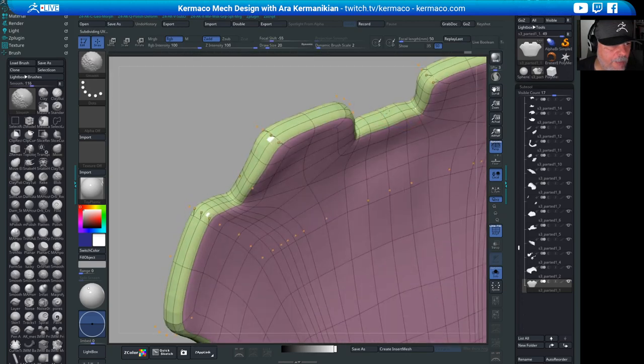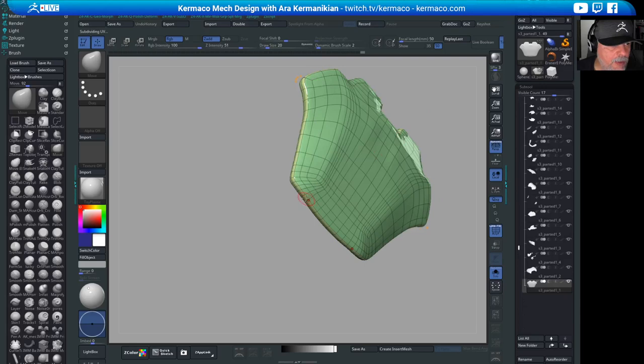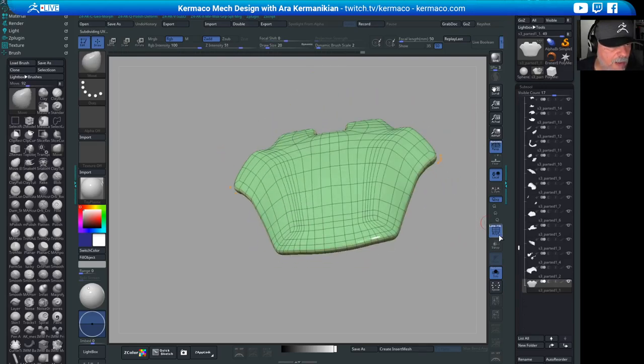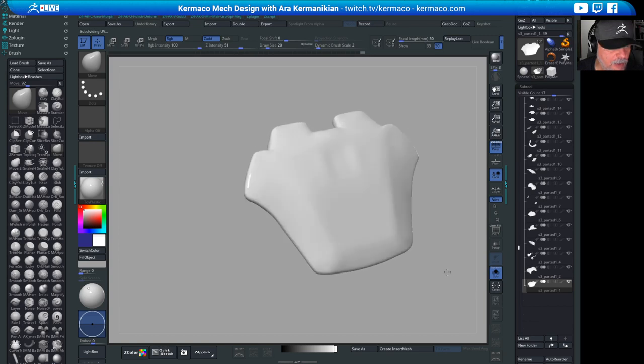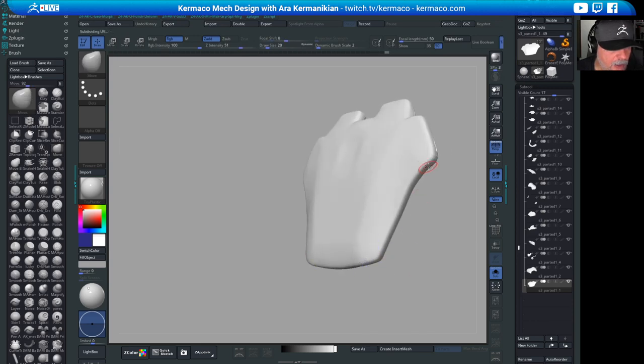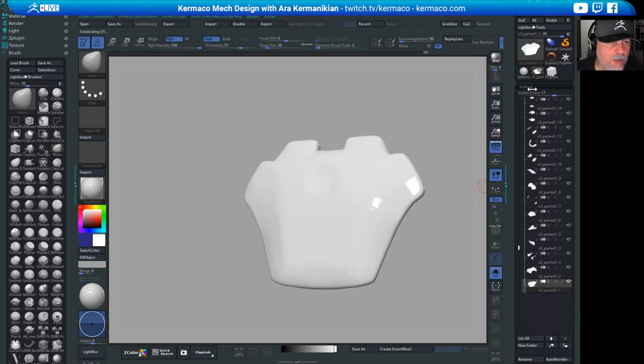But so here, I'm just refining these parts, getting this to look more like a car part. And you can see here that the material I have on it, which is the toy plastic, is showing me that really surfacey part. And I've got some soft edges here around the corners, but with some creasing, I can make that work out too. And I guess this is the time to talk about that dynamic subdiv trick that I had.